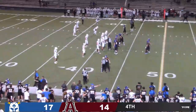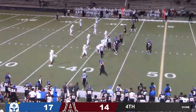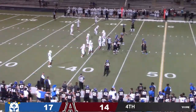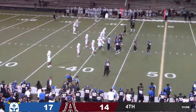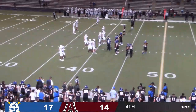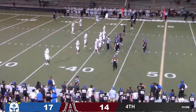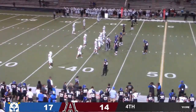So it's going to be third and three from the Austin High 42-yard line. Trojans up 17-14. Dayton Williams in the backfield next to Gephardt. You would think, presumably, Gephardt could. He's been a great runner thus far. Dayton Williams, obviously a good runner. He's talking to Ed Small. I don't want to give anything away here, but I'd love to see Brady salt this away on the first down. Good for the run. All right, here we go.